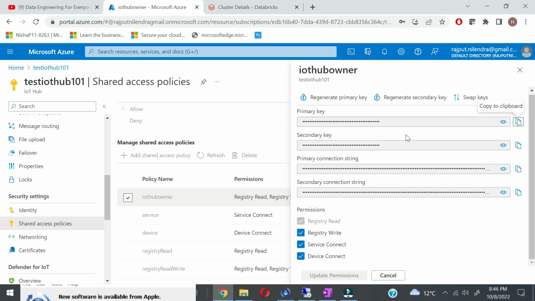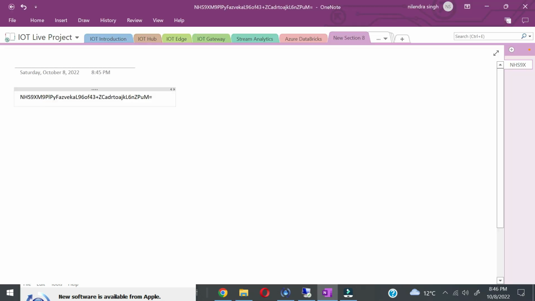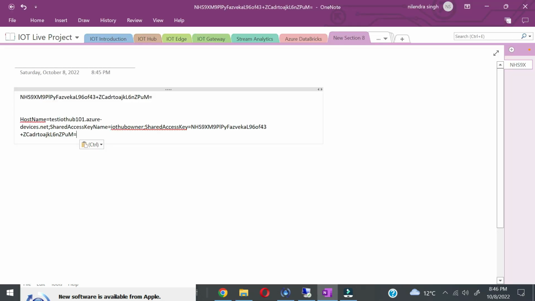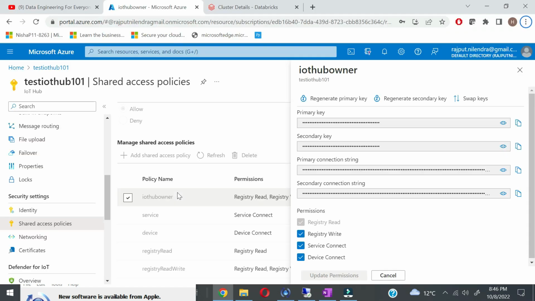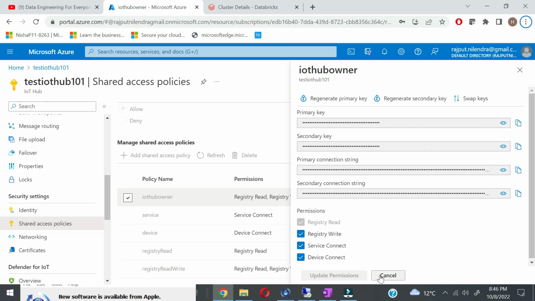So we have primary key, we have secondary key, and we have primary connection string. So we need this part. So I'll paste it here. So we have your shared access key and everything. Okay, so these are sensitive information, don't share it with anyone. Right now I'm sharing because I'm going to be deleting everything once this video is done, right? We will be canceling it.